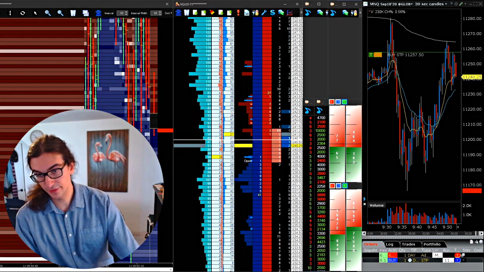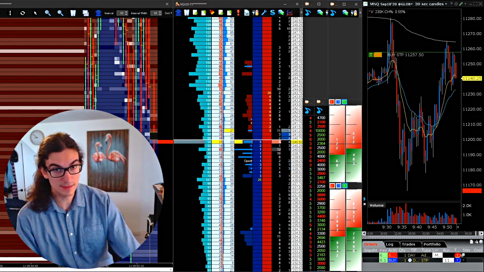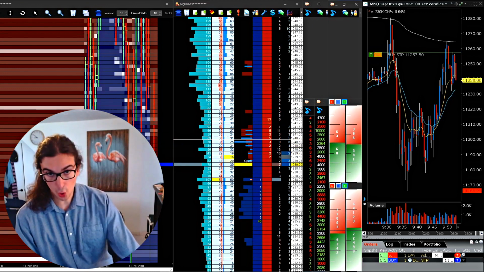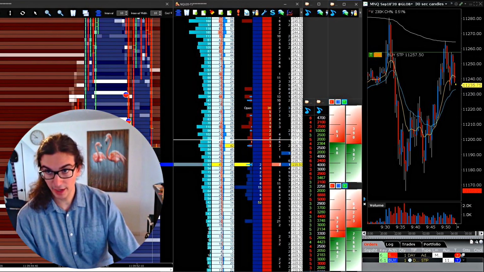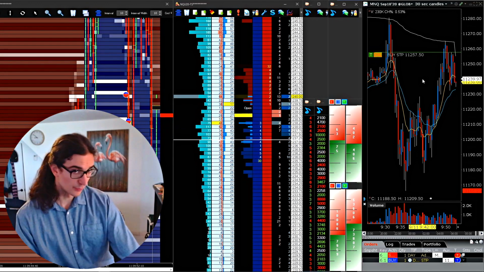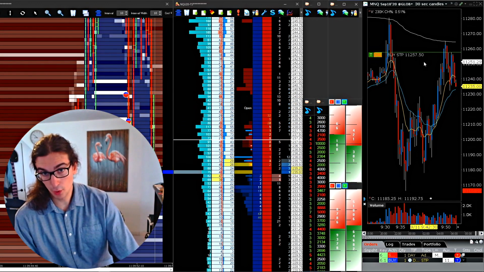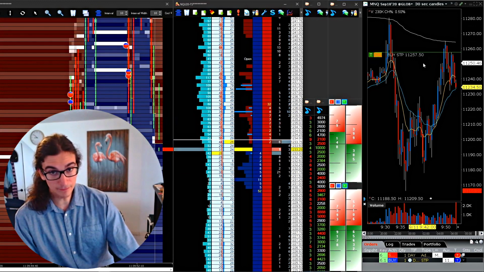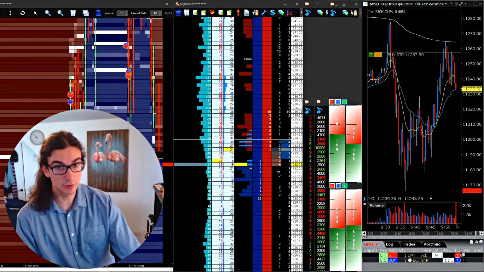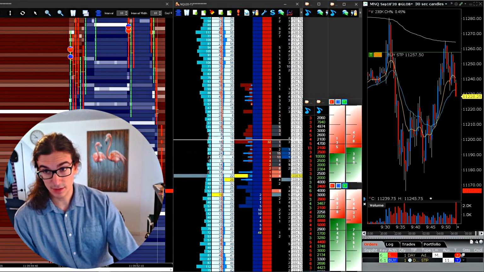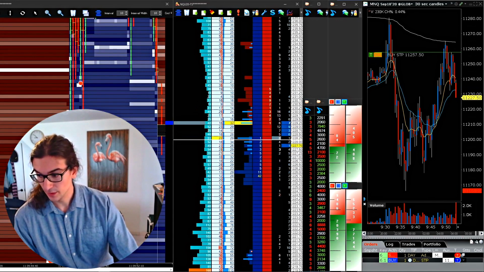When it comes to your data fees, guys, you want to keep them as low as possible, which means know very well which markets you trade and which data you need. When I first started trading, I subscribed to way too much data, which is normal. You don't know what you need. But the more you learn, the more you're going to know what you need and what you don't need. And the reality is there's a lot that you don't need.